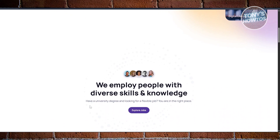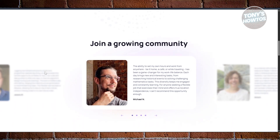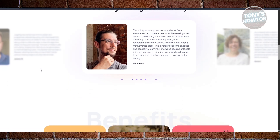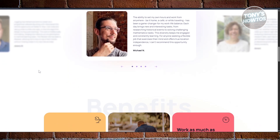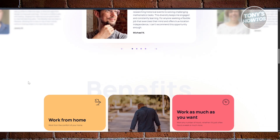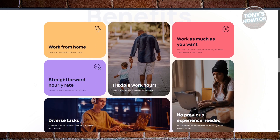Once you're in, typical tasks involve ranking chatbot responses, picking which answer sounds more natural, or helping the AI refine its search process. Think of it like being a proofreader or reviewer for an AI assistant. They guide you through every step with clear instructions. Pay is capped at around $25 per hour, which is fair for entry-level work. You don't need prior experience, and Stellar avoids over-promising — you know exactly what to expect before you begin.